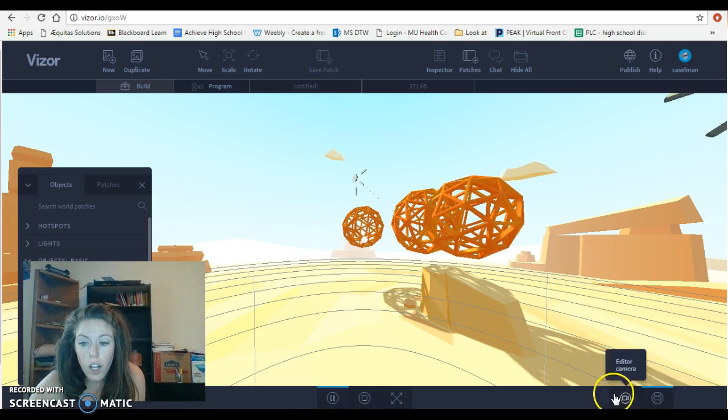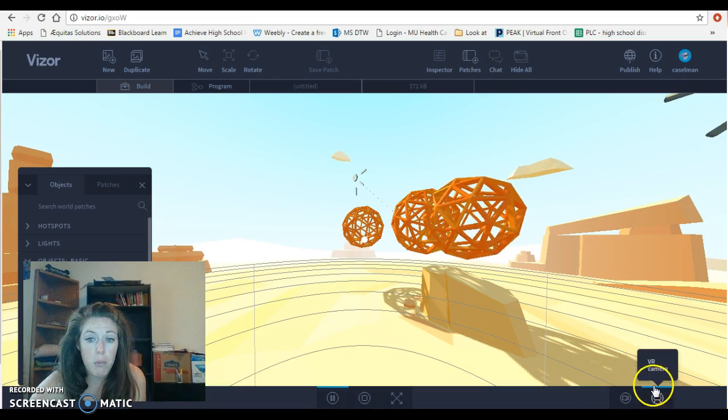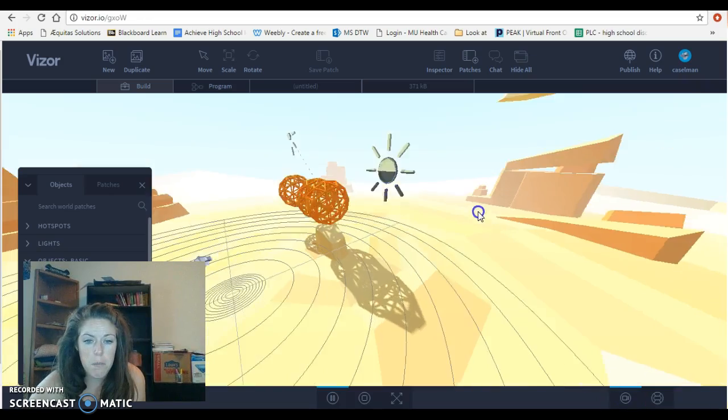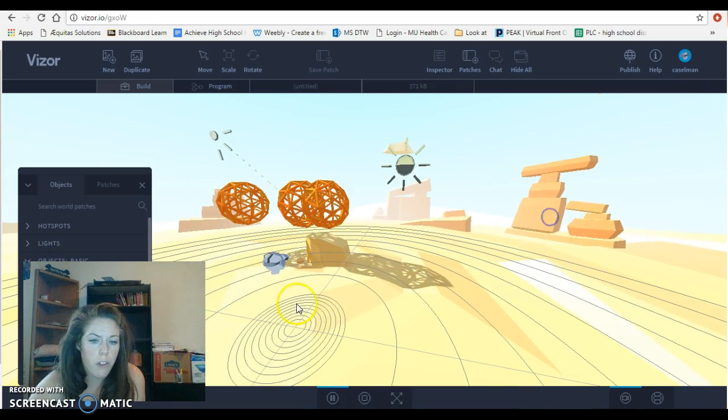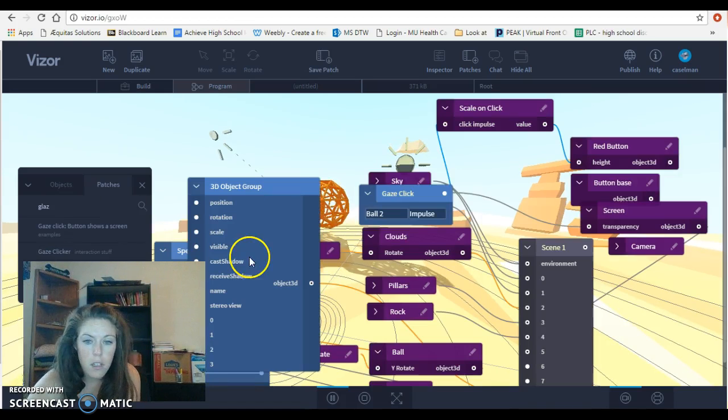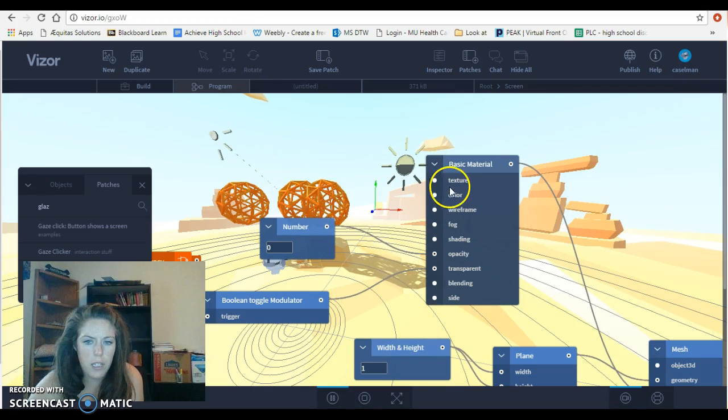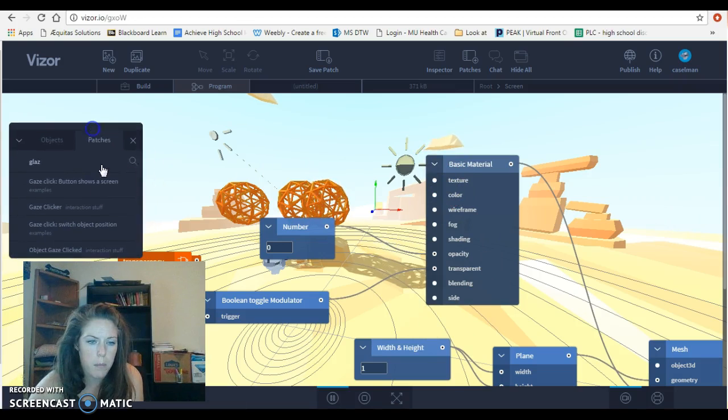I'll even show you. Also remember, here's your VR camera. That's what we're in right now. Here's the editing mode. You can always tell where your VR camera is looking by this little head dude. And you can change what you want your screen to be by hitting the edit button and going in, and you can add a texture by opening up another patch.